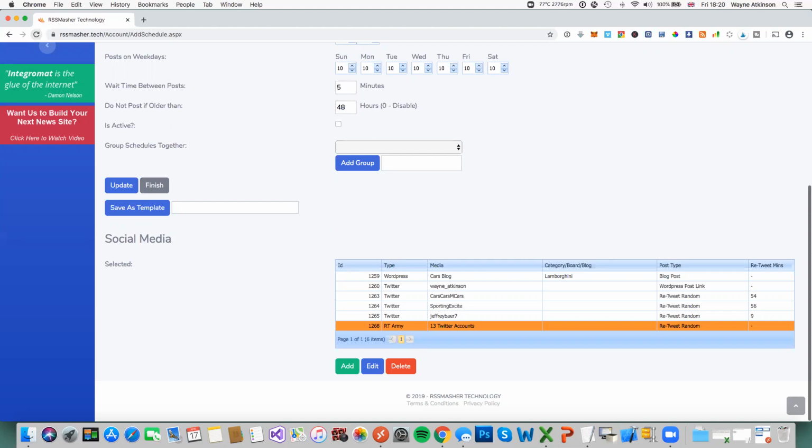So now, do you have to be part of the API club to use Twitter groups? You don't, but to use Twitter groups, you have to contribute a soldier to the Army. And do you need Twitter groups? No, you don't. You can add all your Twitters manually, like I've done in the past, building sites. But when you have 20 or 30 Twitters to add to retweet random, it could take you 10, 15 minutes to put those 20 in. Whereas when you're using a Twitter group, it takes you 3 seconds to put those 20 in. So there is an advantage to using Twitter groups. There's a huge advantage to using the RT Army.